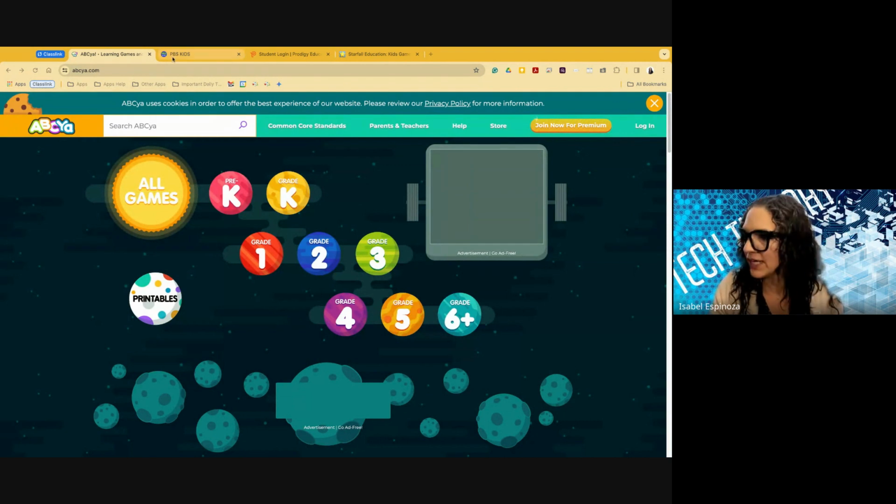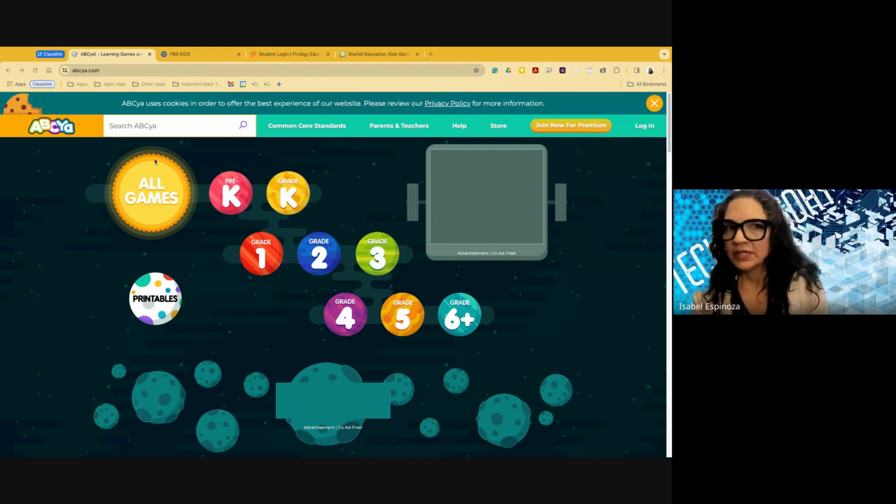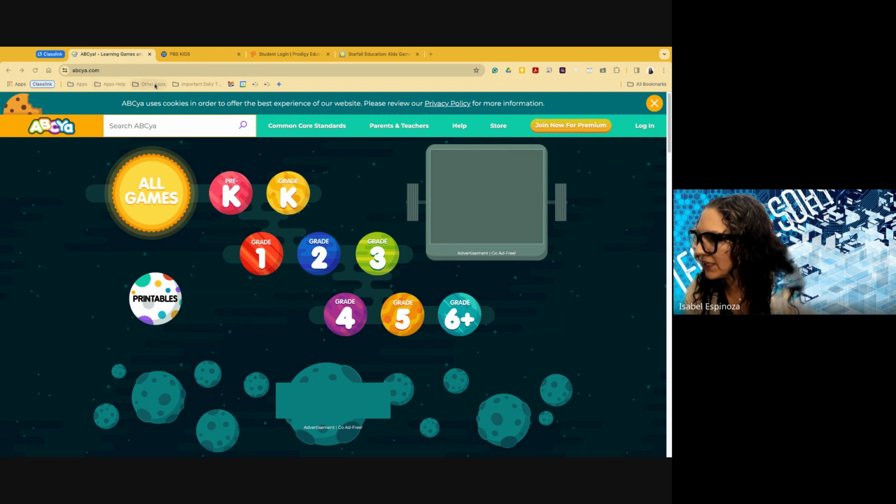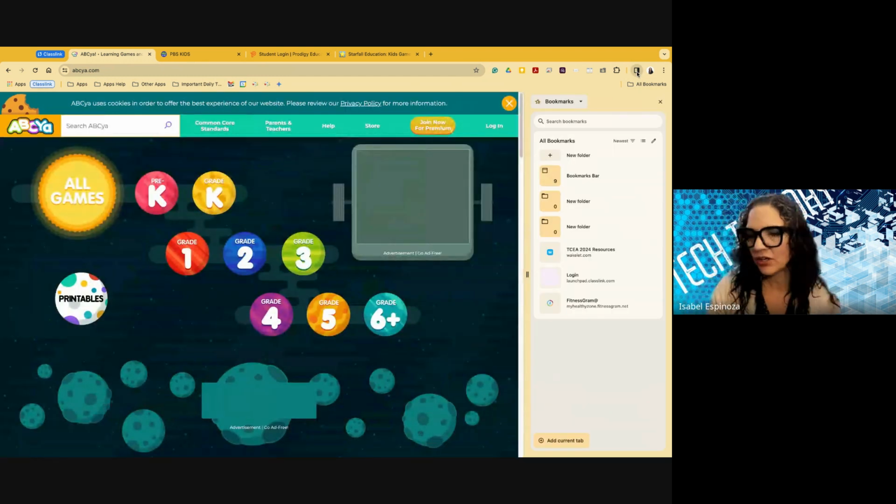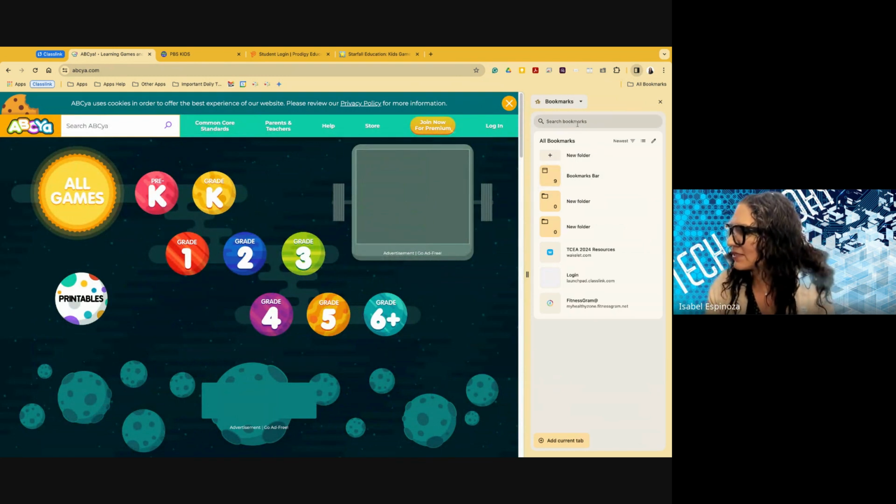Okay, so I have several tabs open here. I have 1, 2, 3, 4 tabs. So look at my little folders I have here. I have folders, and each folder I have several apps. So the way to do this is, if you scroll to the right, do you guys, Josh and Sherry, see my screen correctly? Yes, okay. Now, I don't know if you can see my mouse, but next to my little tiny picture is a little icon that has like a little pane. It says side panel. So if you click on that, you get this menu that says bookmarks.